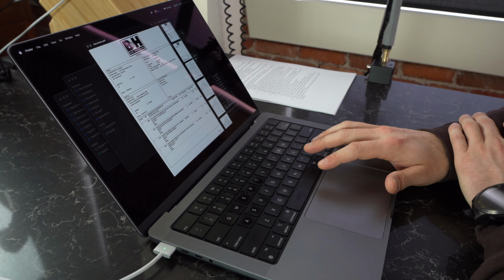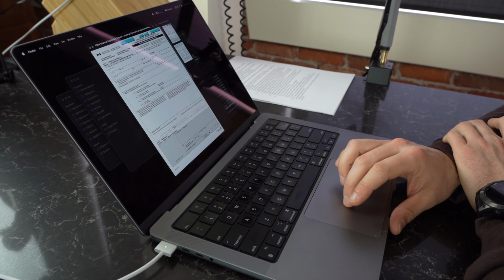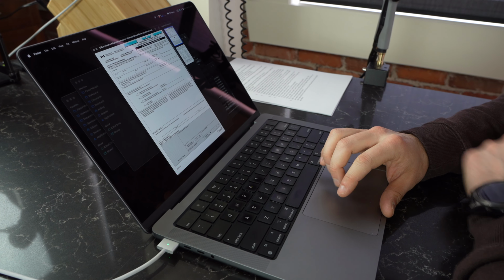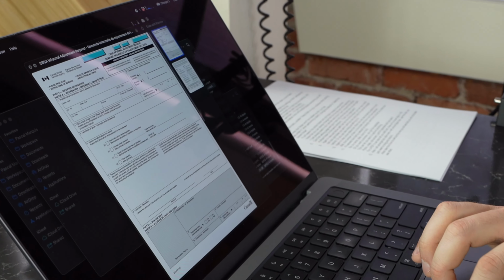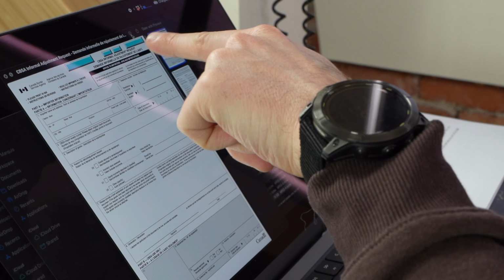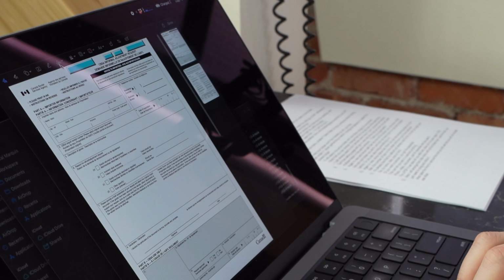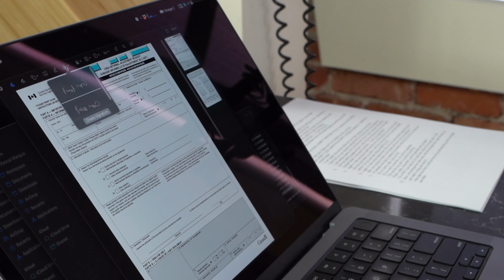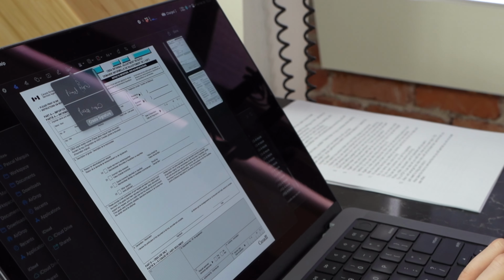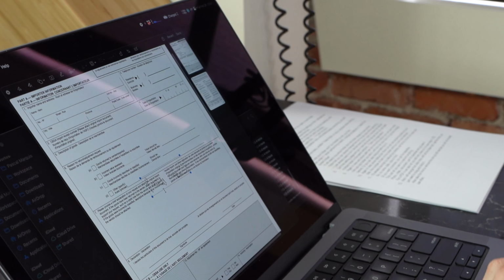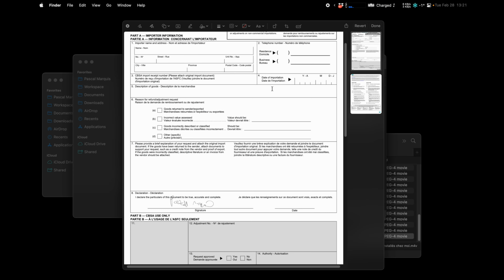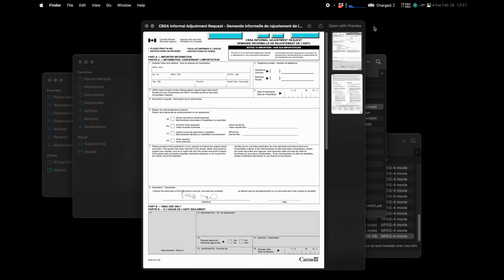So if I take this one, all right, this one, got it, and even better, if I'm on this one and I need to sign something, I can just move over here. You see there's a pen just right here, and I can apply my signature. Actually, I have one already saved, but otherwise you can create one with the trackpad. So I will take my signature just right here and put it there, resize it. When that's done, you hit done and it's saved. Now you have your signature on it.